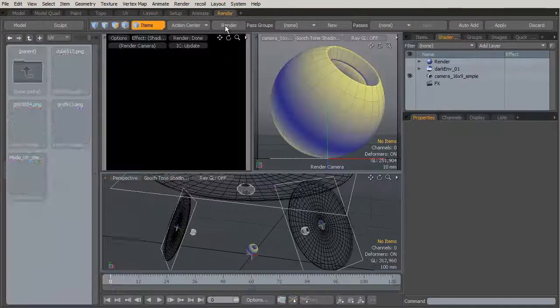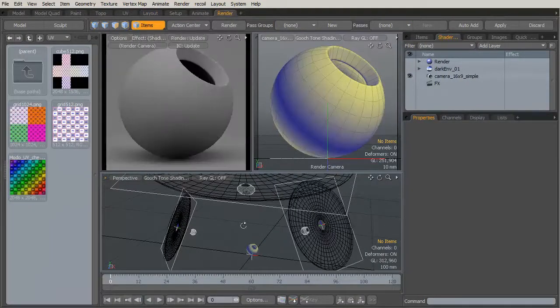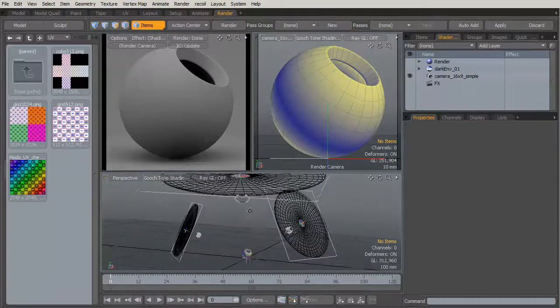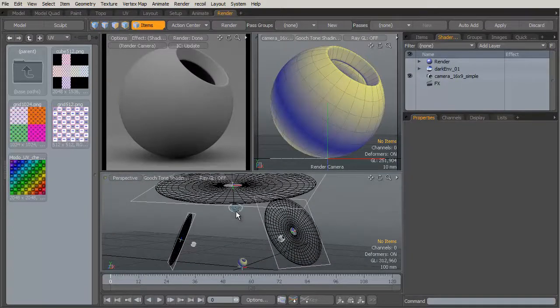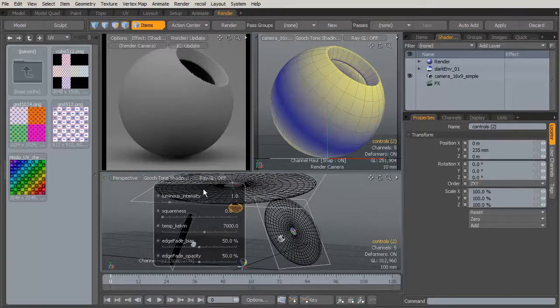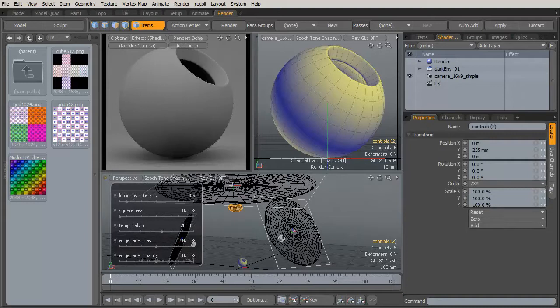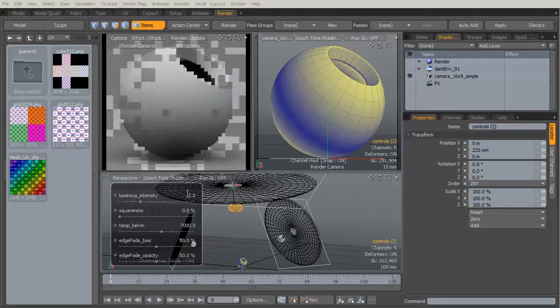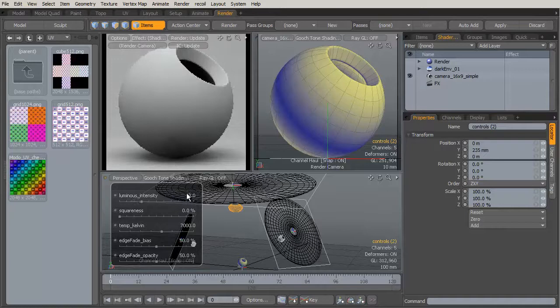So we'll go to our Render tab, look at what we've got. We've got a little bit of light in there, probably not bright enough. So let's use our handy dandy lights. Let's take this first light, we'll grab its control, and we'll drag up its luminous intensity, and I'm actually going to set that to 3. So we have lots of light coming from up above. And on the left side, I'll set this luminous intensity to 2. And on the other side, we'll set this one to 2 as well.